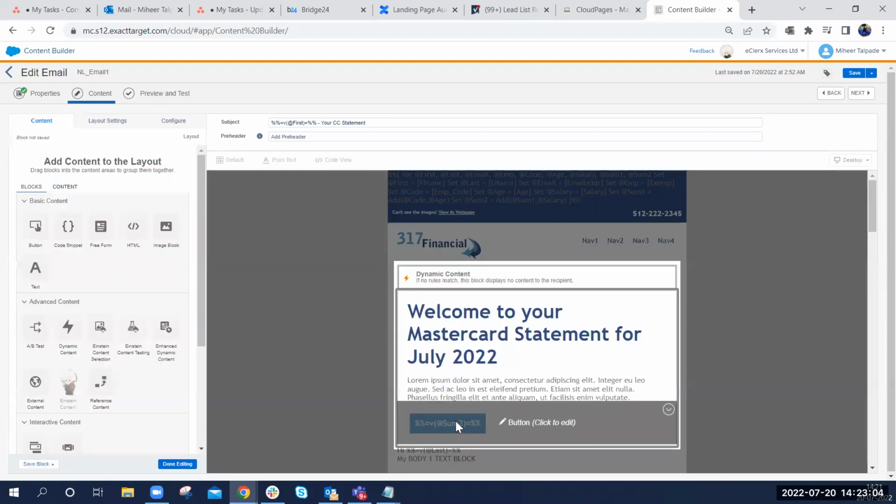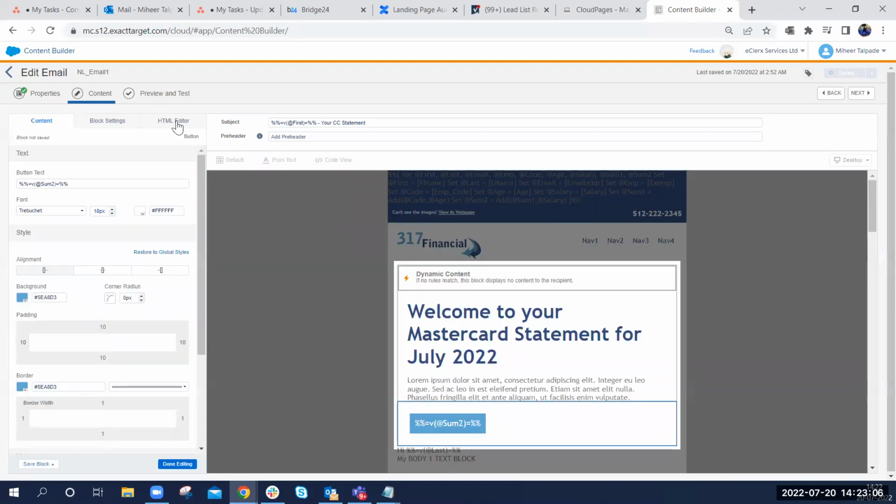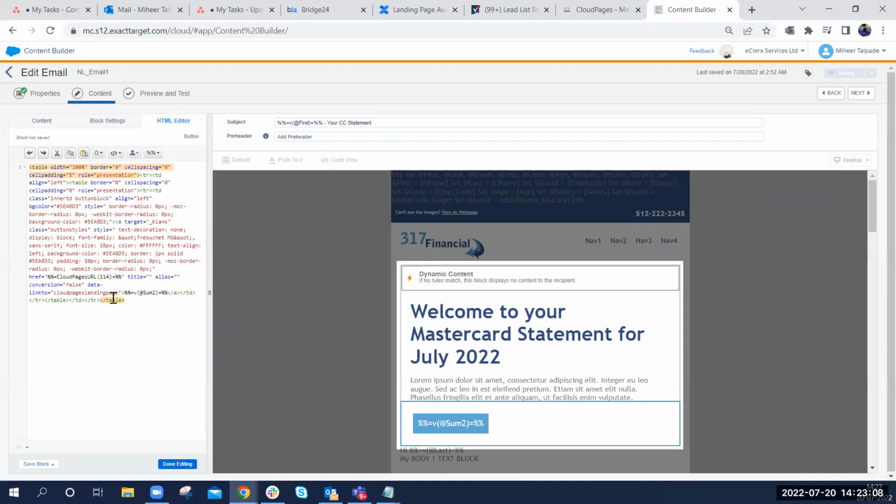If you want to see how the code changes, if you see this, can you see this? Sorry, here. Now this is AMP script. Percentage equal to cloud pages URL, open brackets. Remember I showed you the number 114. 114 was the page ID. So that's the page ID which it has populated because of my selection. So like I mentioned, you don't need to write AMP script. Marketing Cloud will automatically put the AMP script.